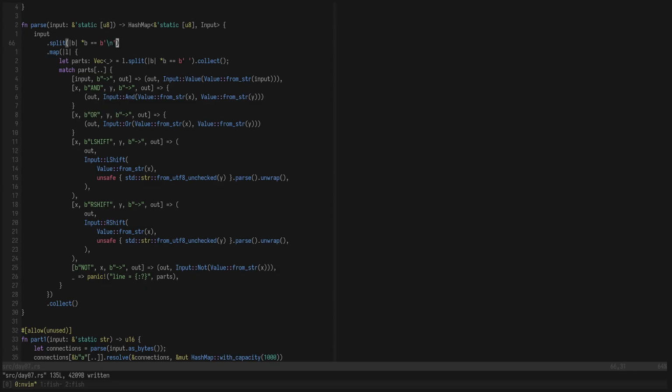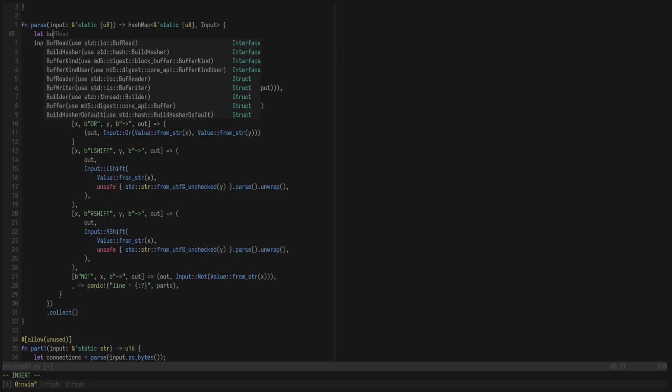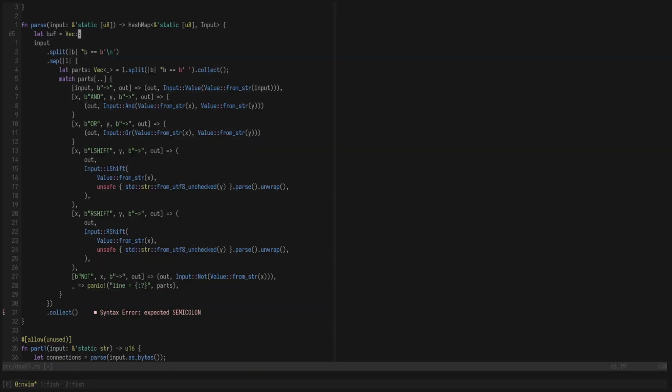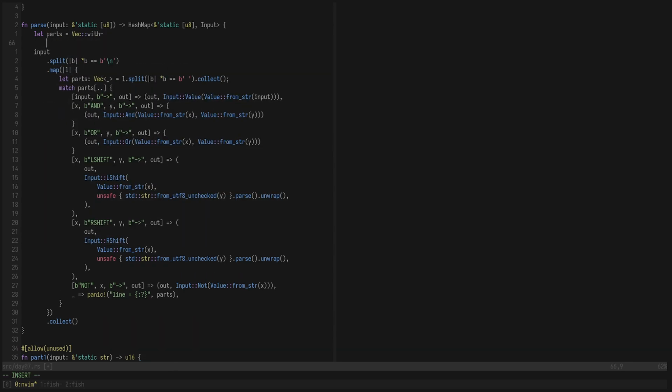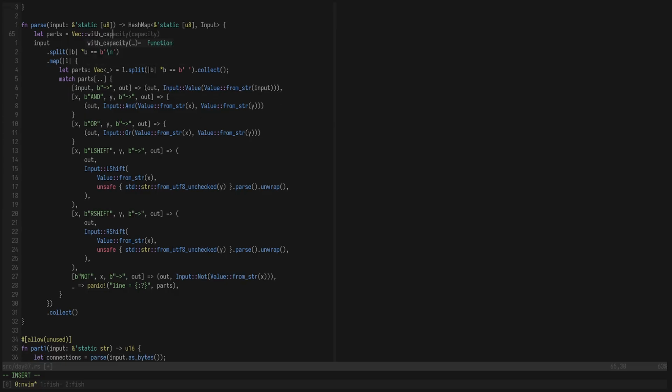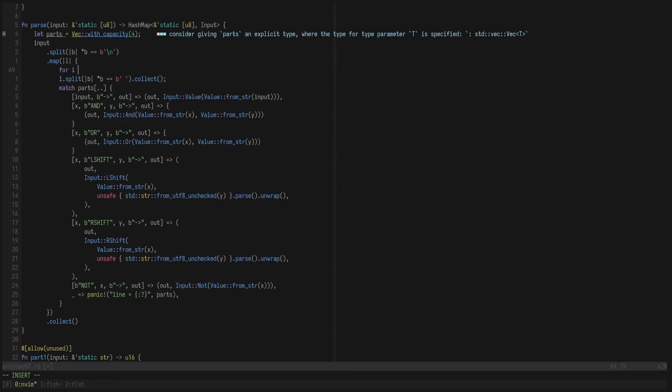I mean, the thinking is we can literally say let buff, I don't know what to call it, is Vec, or I guess literally call it parts. Parts is Vec with capacity 4, and then we literally just say for i in 0 onwards.